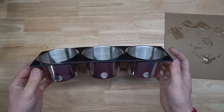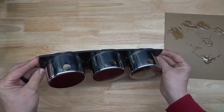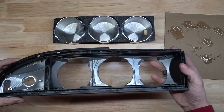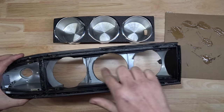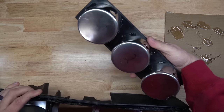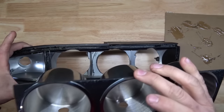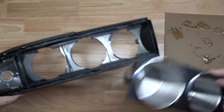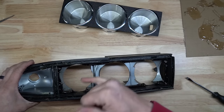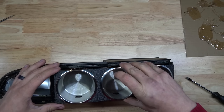All right, so at this point, I have placed the metal cups into the plastic bezel. All the holes have been cut for the wire. And in the plastic housing for the light, I have also made the same three holes to allow the cups to pass through. I've got to put another round of epoxy on this, and once it's completely hardened, I will be able to set these two together. Okay, I've added a bead of silicone around the inside of the housing, and these two should just slide together.